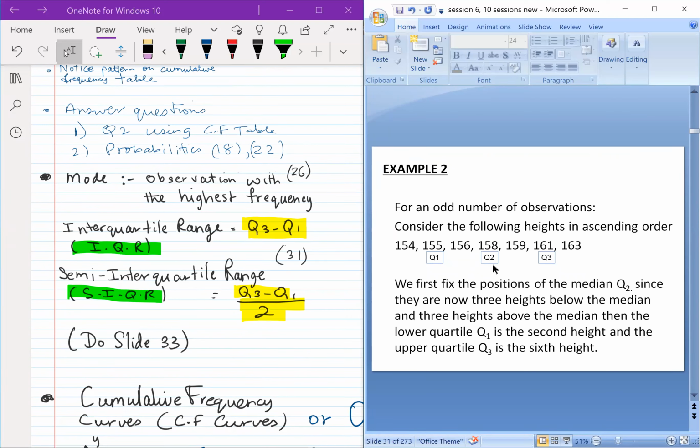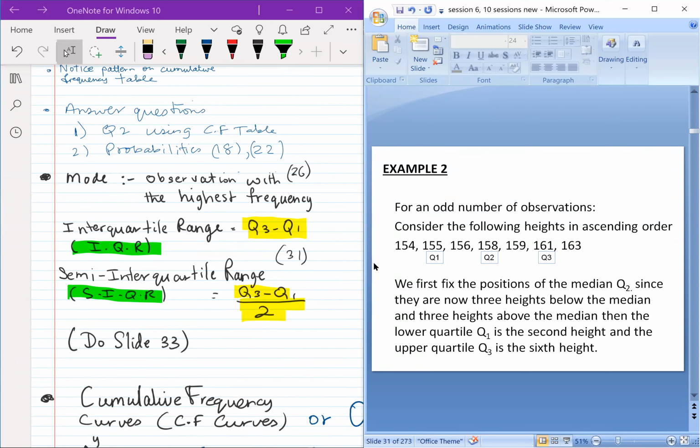You could locate the quartile by looking for that middle position. Now, because the number of observations here are odd, 1, 2, 3, 4, 5, 6, 7, odd because 7 is an odd number, right? Once there's an odd number of observations, then the median Q2, which is the second quartile or the middle quartile, will be right smack in the middle, one value. And that, in this case, would have to be 158. Because if you observe it, there are three values below and three values above that 158.